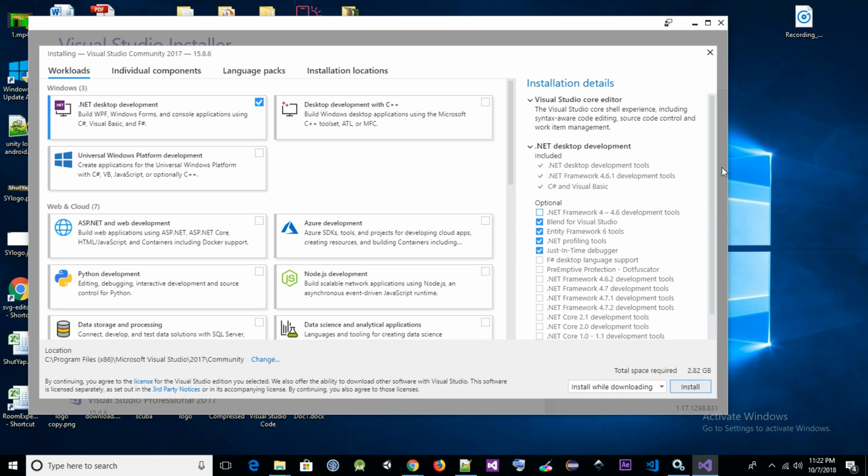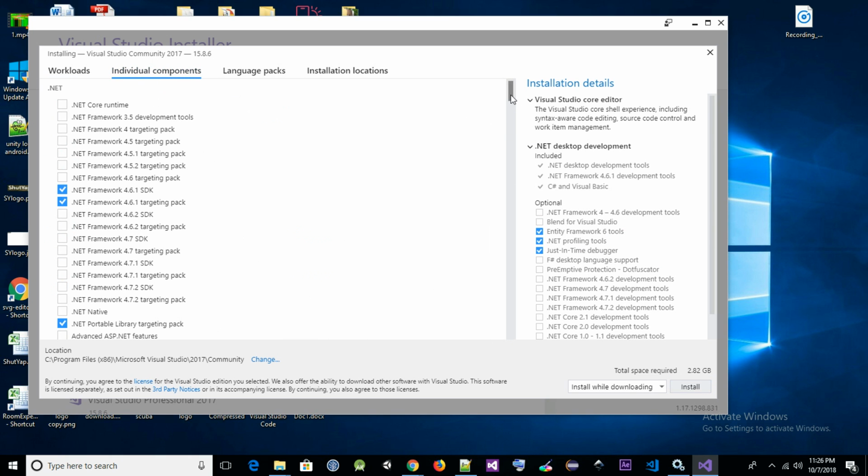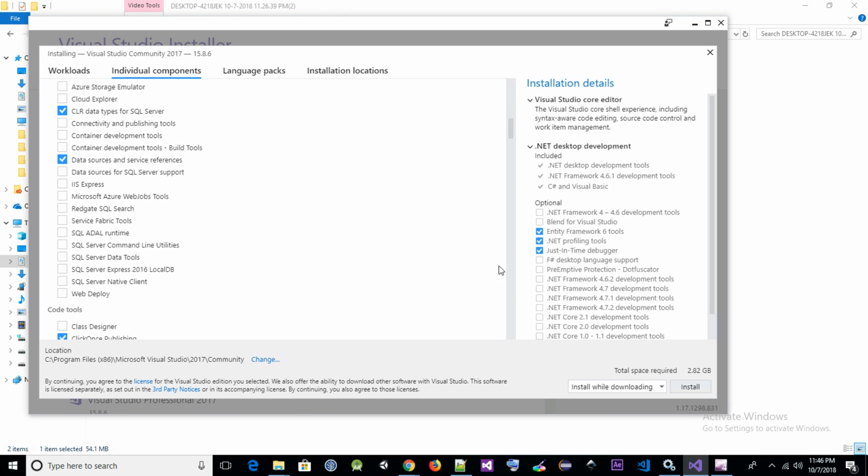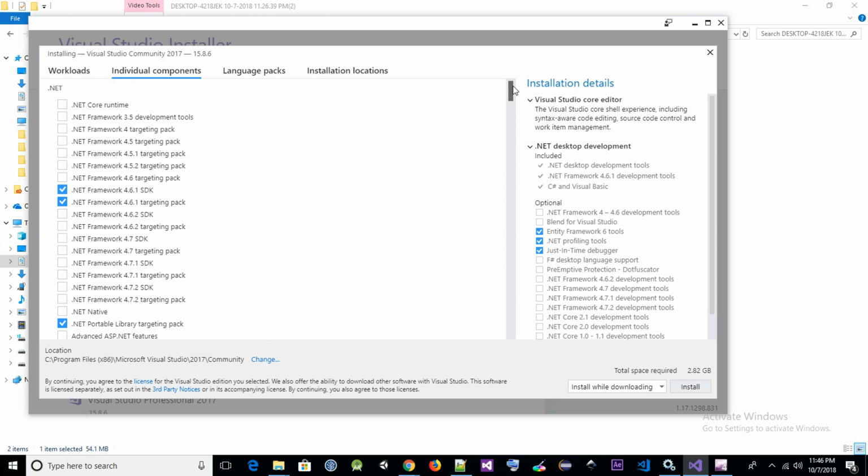So it is not necessary to download it again, and I'm also going to deselect Blend because it is an advanced install. We don't need Blend for this course. If you want to develop rich graphic based applications, we have to go with Blend. Another tab is there, individual components. Like we have seen before, we can also install components individually irrespective of installs. So if we select or deselect a component, it will be installed with this install. So we can do that also if we want to.